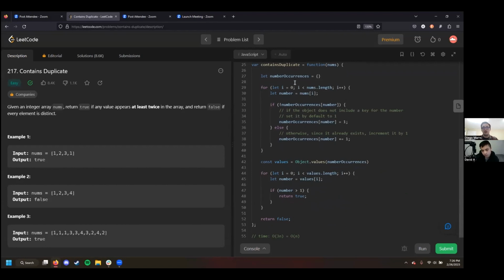I don't have any. Yeah, I do see a couple of problems. I'm not really a big fan of having to use multiple for loops. This included, because this is also iterating through our objects down here as well. I do think there could be a better solution that does not require this much iteration.